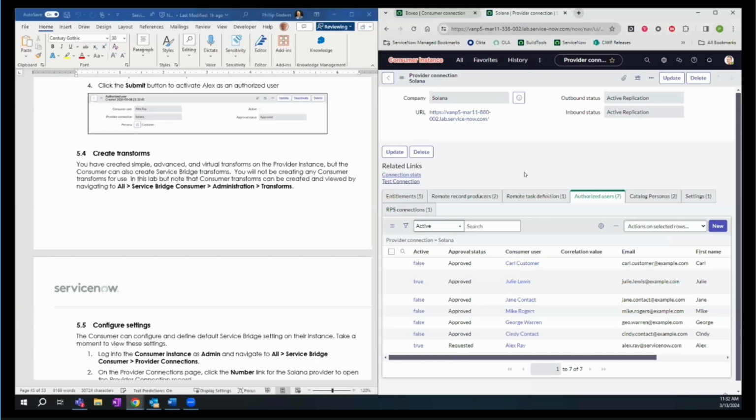Remote task definitions, you'll see in the example, when an incident is opened on the consumer instance and we trigger it using the trigger that we defined, that will kick off a remote task record that will go over to the provider instance, and it will open a case on the provider site. So the remote record producers and remote task definitions really are two different things.